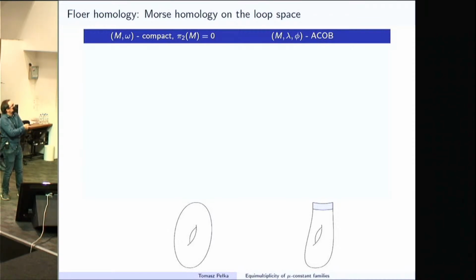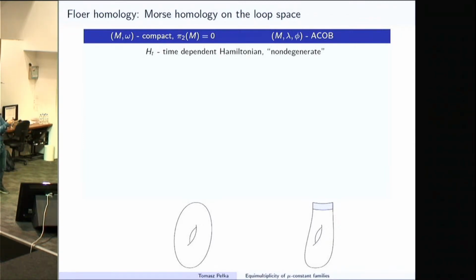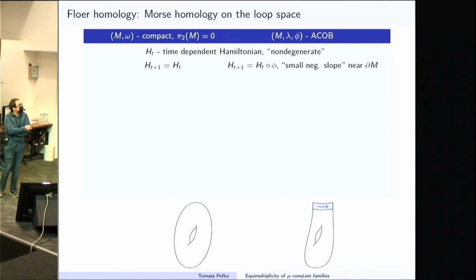Okay. And in this case, I assume, for the sake of simplicity of presentation, that the manifold is aspherical, which was the original Floer setting. So in each case, I start with a time-dependent Hamiltonian, and I assume some non-degeneracy conditions. So I told you what the non-degeneracy means. Here it means the same: the Poincare return map has no eigenvalues 1. And here I assume periodicity. Here I assume twisted periodicity.